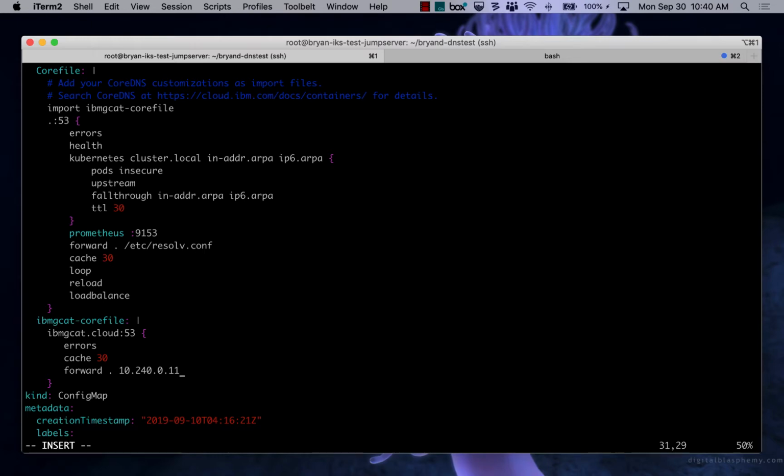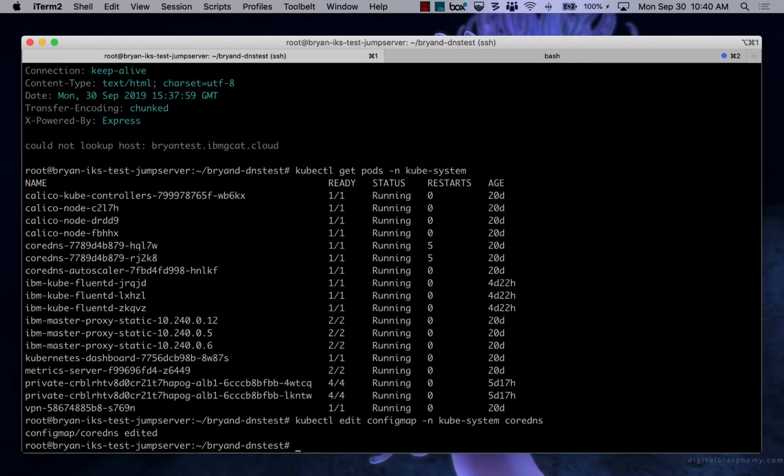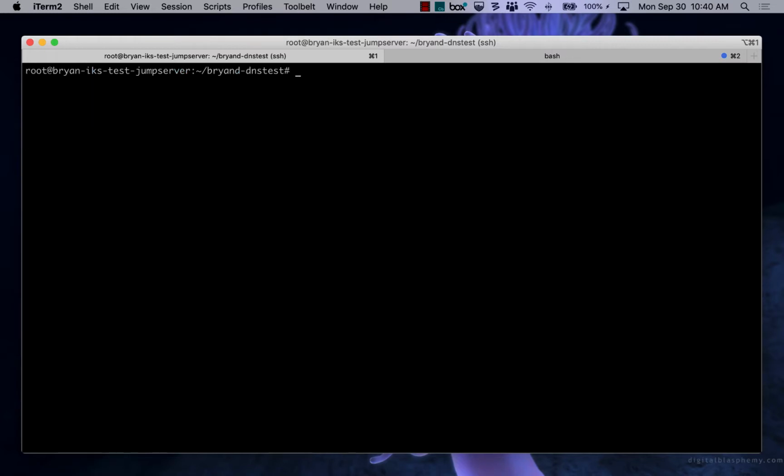So what this means is I can go ahead and save this configuration. And let's clear the screen so we get a nice clear screen again. And because that reload was there, let's just wait a minute and it'll automatically reload the configuration. If that wasn't there, we would have to just restart the pod to pick up the changes. But let me pause for a few seconds. I'll be right back, and then we'll run the test again.